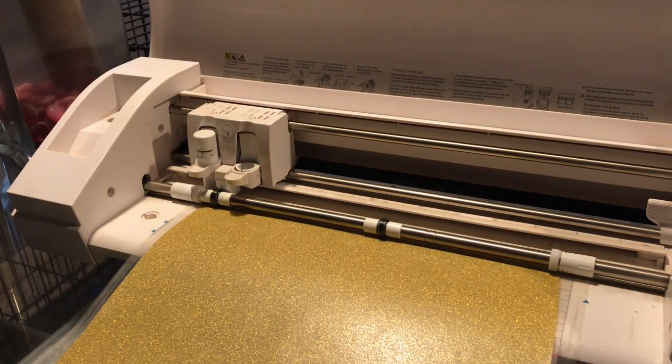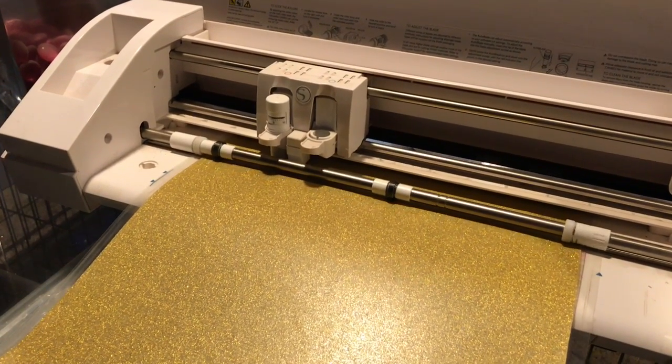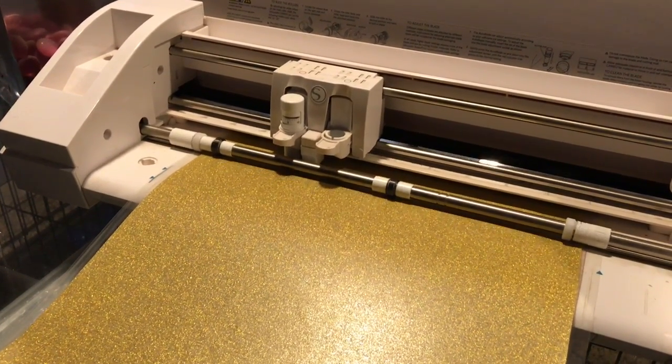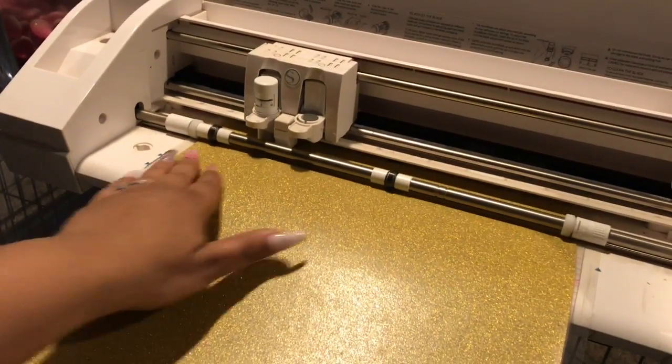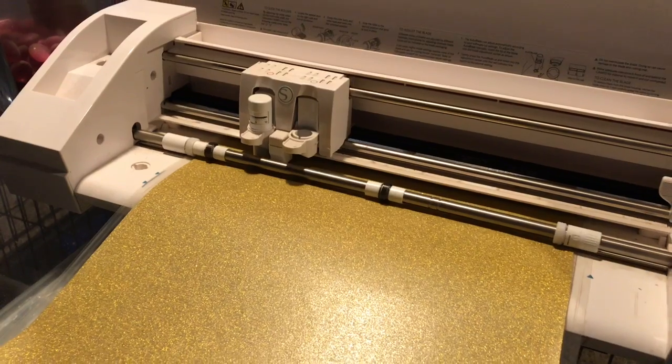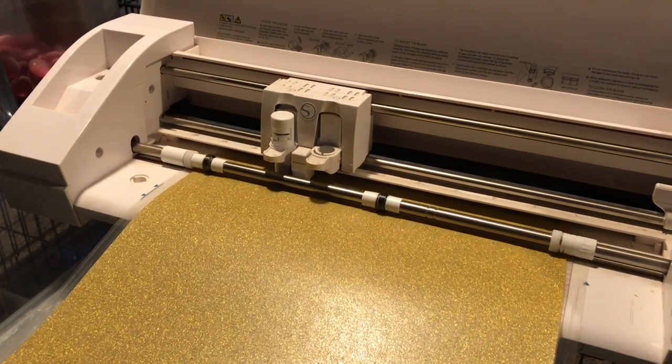I'm just going to get my settings correct. Okay, so I'm just cutting my image out using my Cameo 3, blade set to 10. My force was at 12 and my speed was at 3. So I'm just going to fast forward through this.